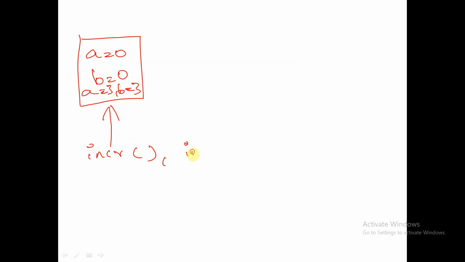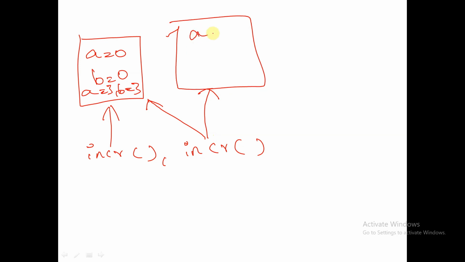Whenever I call the function incr again, it will not go to the previous location, but to a new memory location, and there a will be equal to 0 and b will be equal to 0. So in case of an automatic function or task, the old values are not overridden.